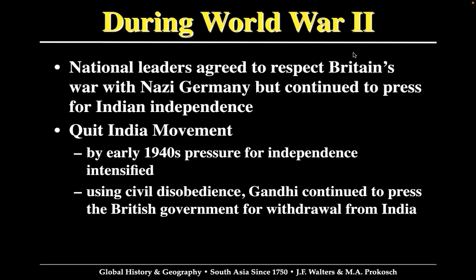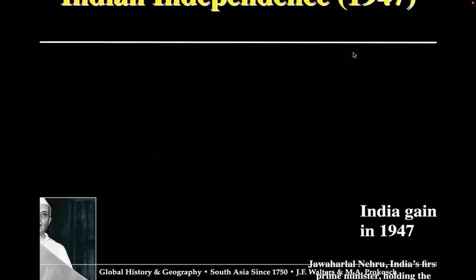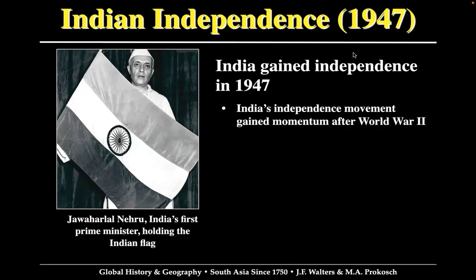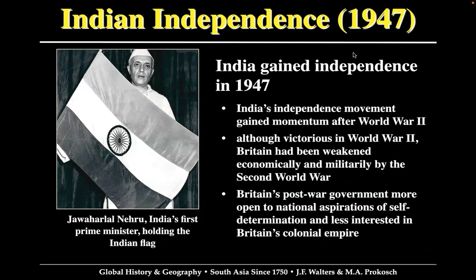They arrested pretty much the entire leadership of the Indian National Congress. Gandhi was in prison for most of World War II. So basically what the British government is saying is you have to wait until World War II is finished, then we will deal with potential talks about independence. Which leads us to Indian independence. 1947, one of the first major colonies to gain its independence from a European colonial power.